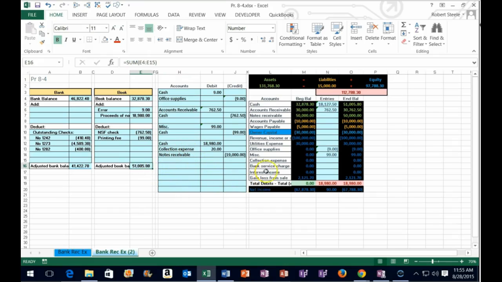Then we got the collection expense. I'm going to go down here and say equals, and we're going to point to the collection expense there and enter. And then the notes receivable should go down. So I'm going to hit here, going to hit equals, going to go to the 19. That'll bring the note down because people no longer owe us 19 of that 50 that is owed.